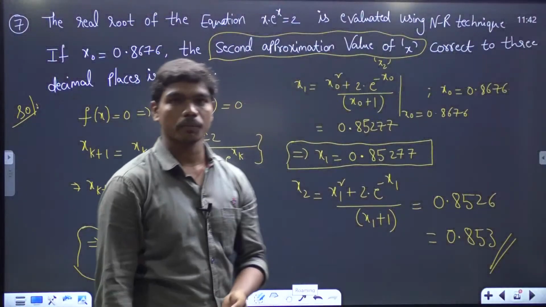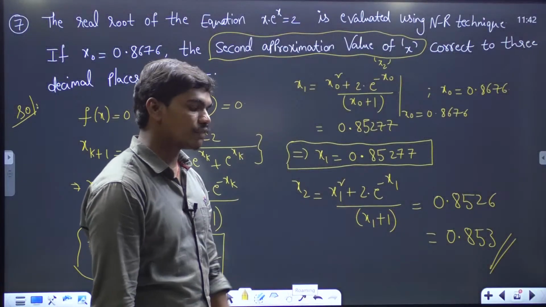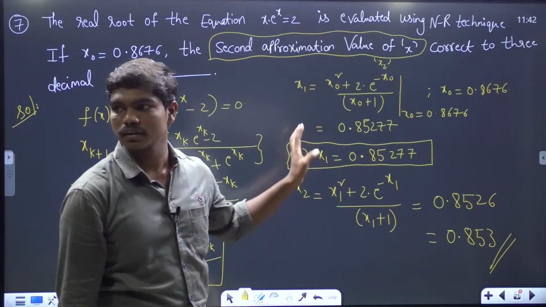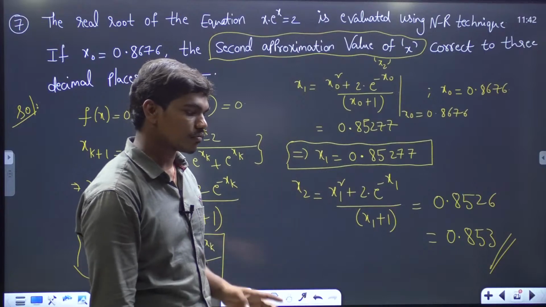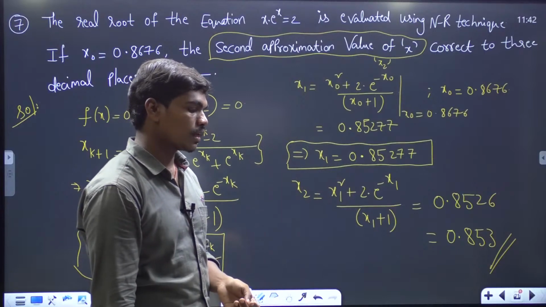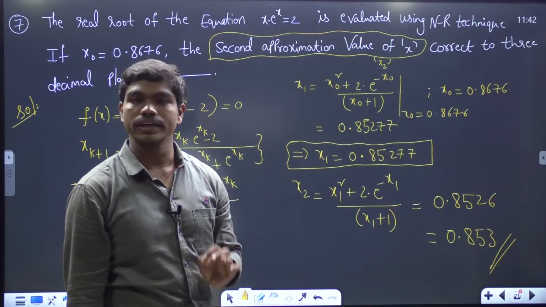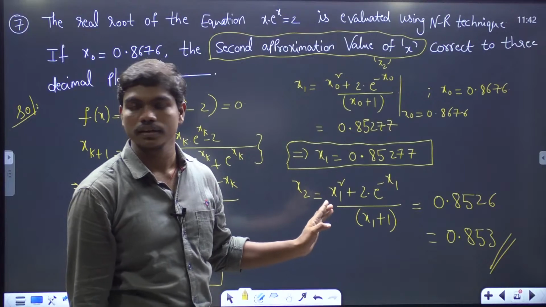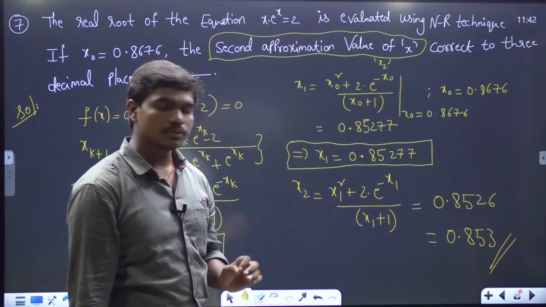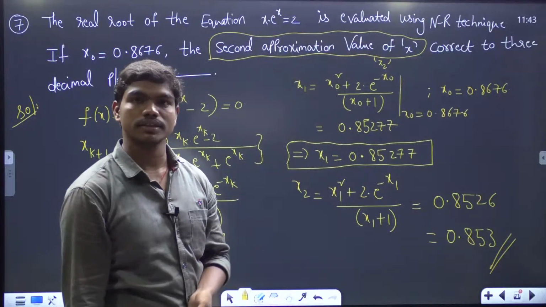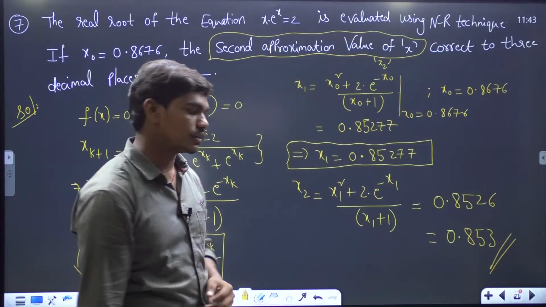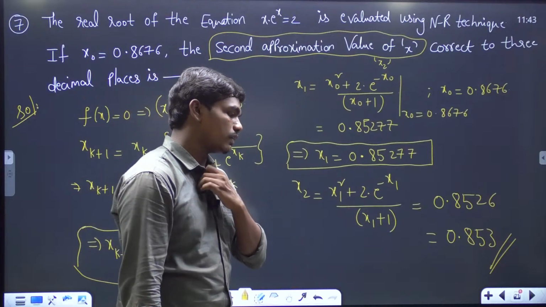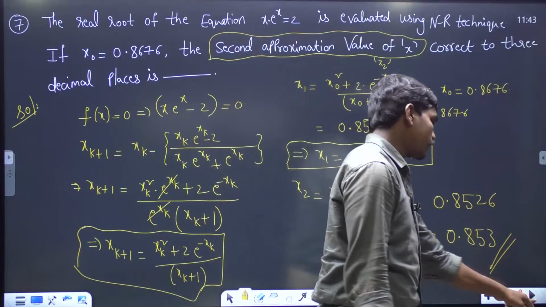So did you all understand this part? How it's 0.853? Because calculations play a very important role in the GATE exam, and that's why in my class I show some calculations here. The difference between All India first rank and All India 150 rank is only this calculator. Please trust me. Because of calculation mistakes, every year many students lose everything, which they deserve actually. So please practice this calculator as much as you can. We'll work out a few more questions. Clear to all of you?